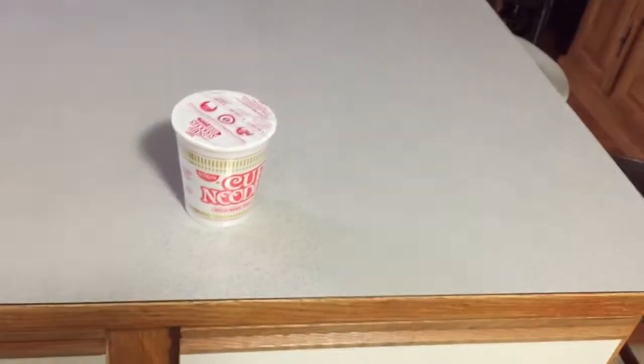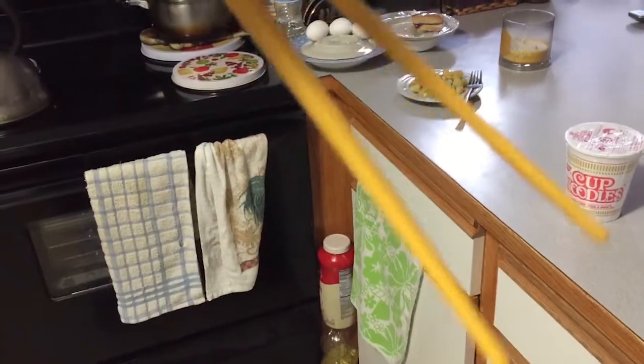All right, so while we wait for that, you know what I need? I need my noodle sticks. You know, some people call these chopsticks, but I call them noodle sticks, you know? You put the noodle sticks somewhere.